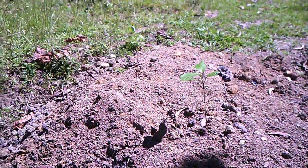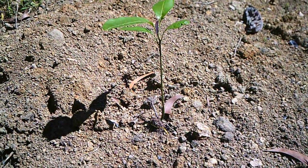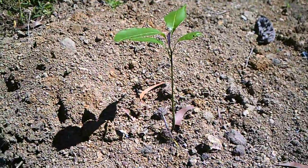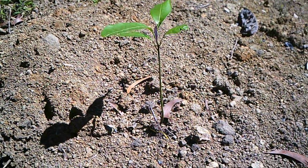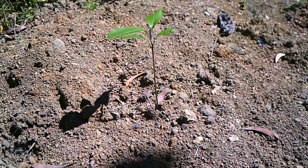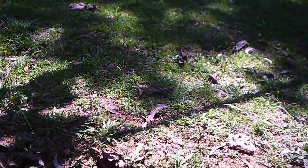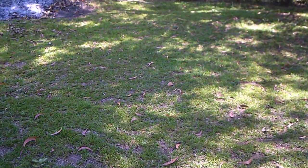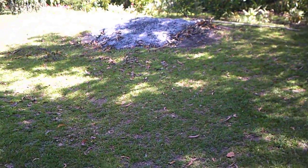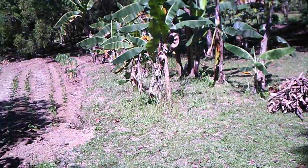As you can see right here, there must have been a seed from a mango that was in the soil here, got planted, and she's growing pretty good right here. We'll have to kind of transplant that, find a place for it and transplant it. But that's what kind of happens when we eat the mangoes. We kind of throw the seeds, and every once in a while they wind up in the compost piles, and of course the chances are pretty good then with the nourishment that they will grow.